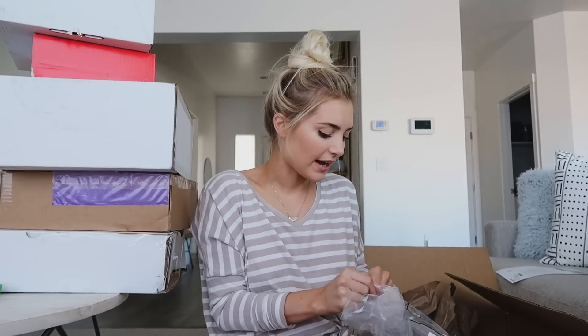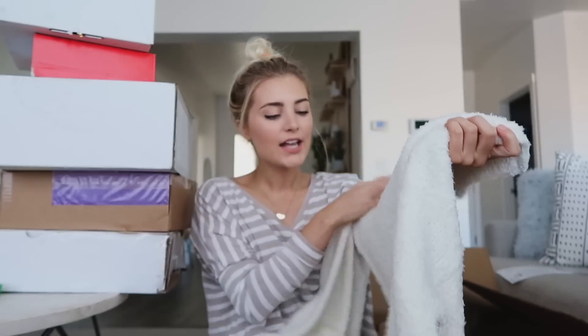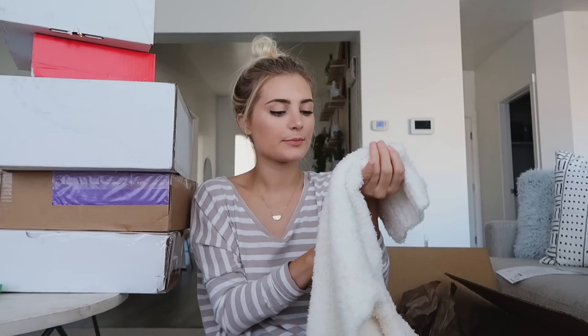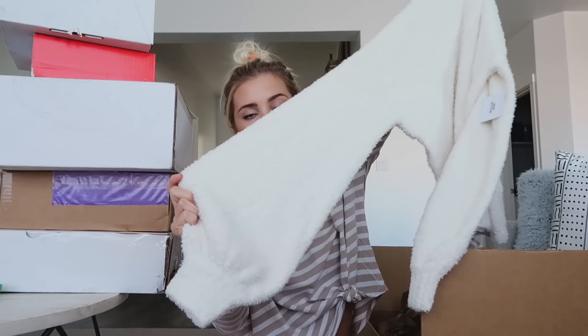I have some other clothes in here but I think I'm going to do a blog post with some of these items, so I'm not going to show every single one. I did want to show this sweater because it's kind of similar to one we had on Luca and Gray that's sold out and we're not restocking it. I get so many questions about it — it's like a cream-colored fuzzy one. I'll link this down below; it's a really similar texture, like a little turtleneck with balloon sleeves.